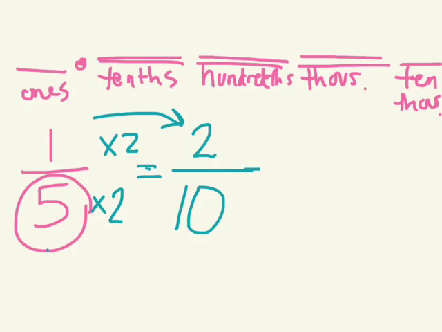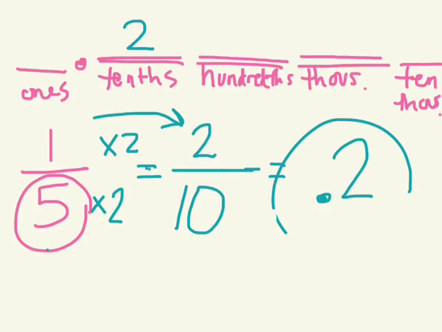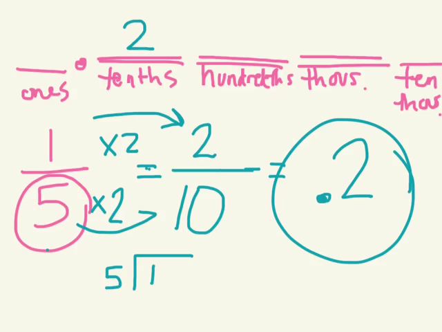So if I'm going to write 2 tenths as a decimal, I would put my 2 in the tenths place, and that decimal would read 0.2, 2 tenths. So 1/5 is equal to 2 tenths, which is 0.2. If I didn't want to divide my fraction out, 1 divided by 5, I could change it into my new denominator of my power of 10.